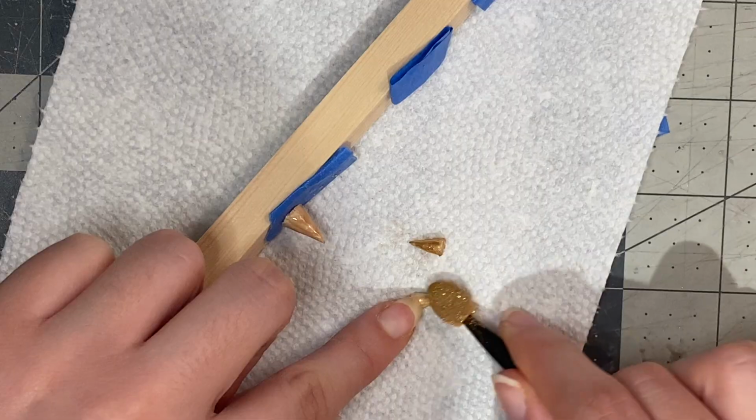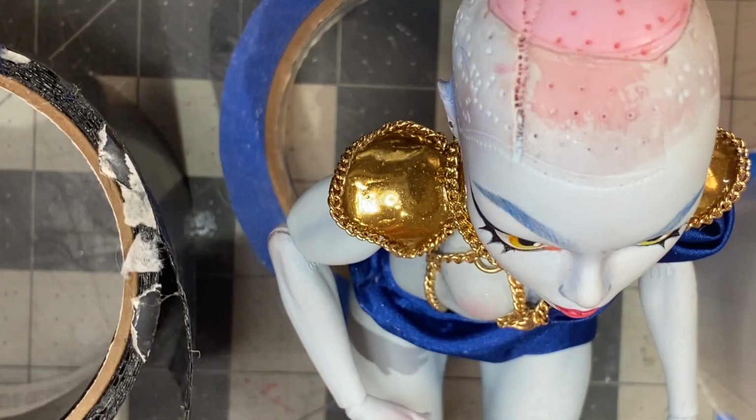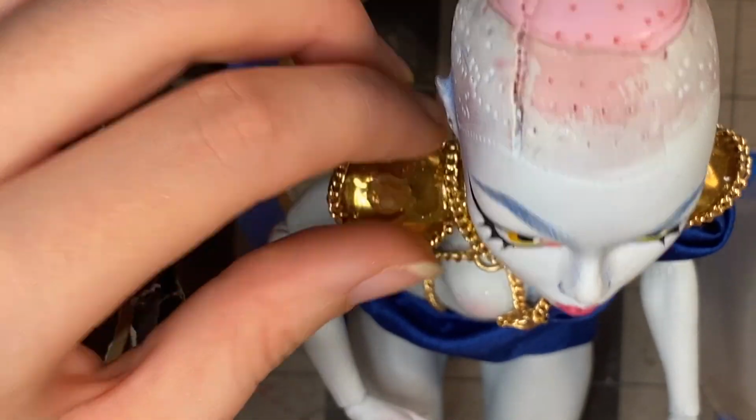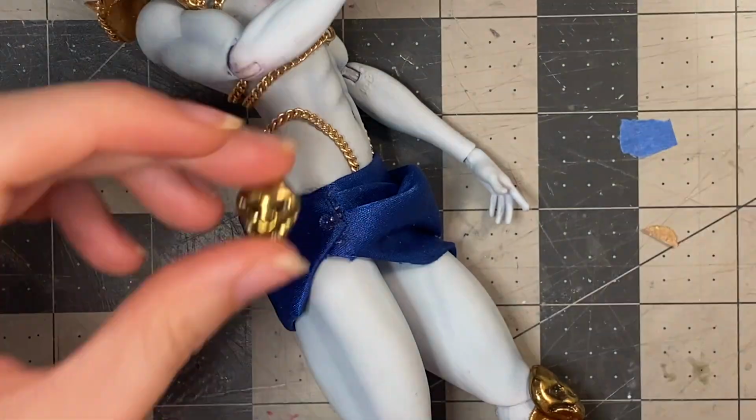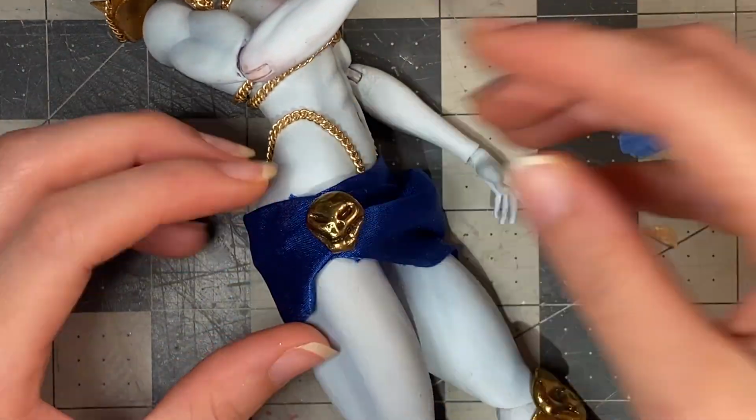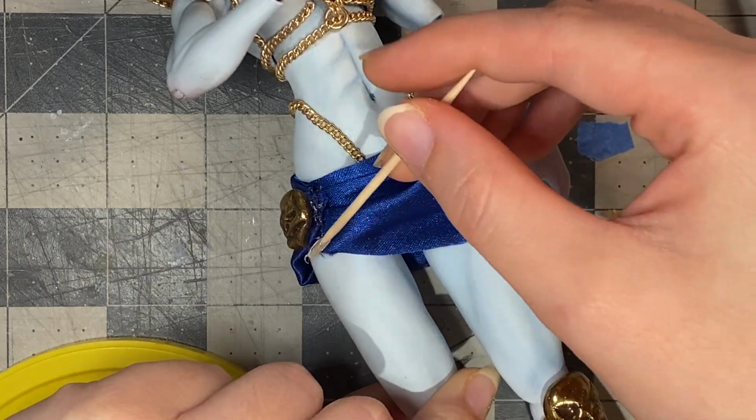The armor pieces of this doll follow the same recipe, which is basically paint it in resin, cure it, use a chrome powder, cure it, paint it in resin again to set it in, and that's basically it. I also made a third sculpt to add it to the side of her hip, and then I put a little bit of chain around it to just tie it all together.